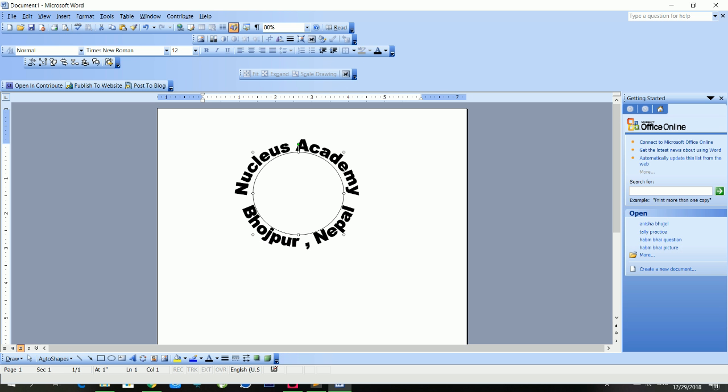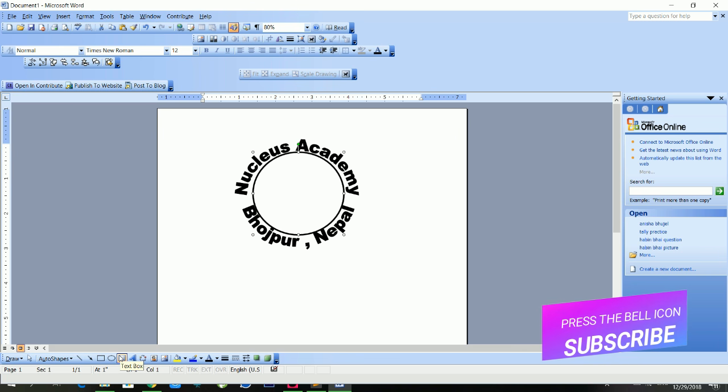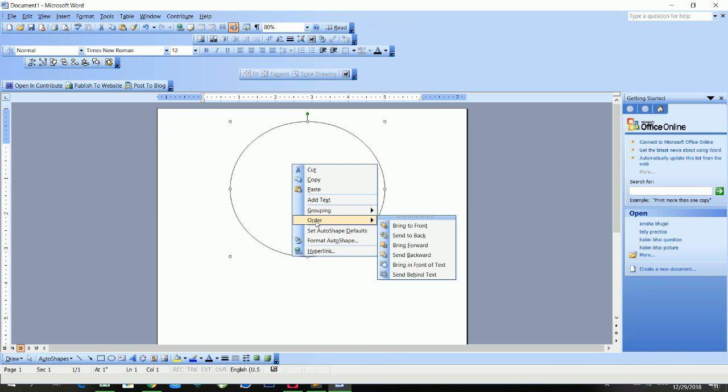After this I'll go to the line style, then I'll increase the line width from here. And now again I'll drag another circle like this, and I will right click, then go to Order, then make it Send to Back.